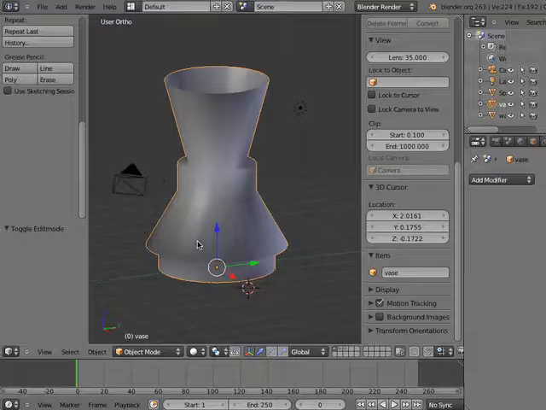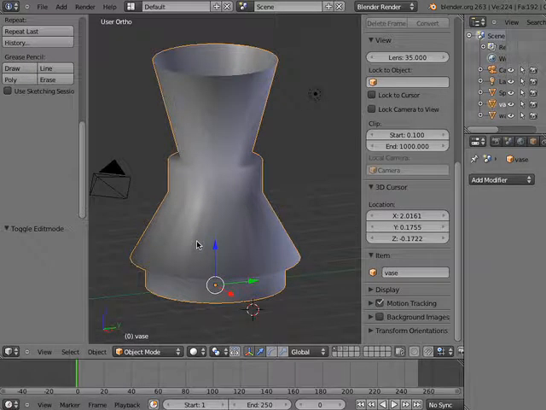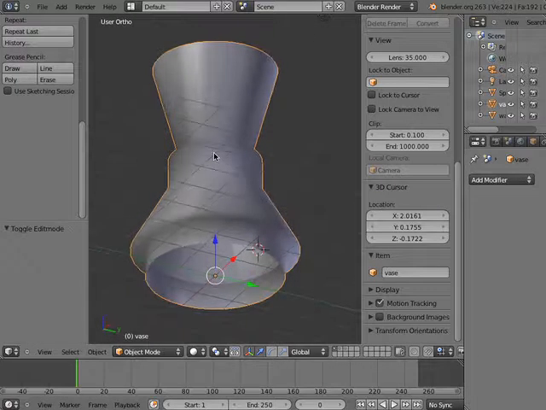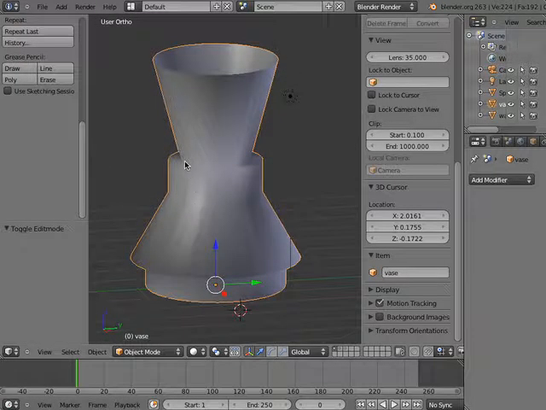Another smoothing problem on this vase object is that when the smoothing is applied, it smooths, or attempts to smooth, all of the vase edges, even those that should remain unsmoothed. For instance, I would like these transition edges in the middle of the vase and at the bottom of the vase to appear sharp rather than slightly rounded. One solution to this problem would be to use the auto-smoothing function that's been described in a previous video tutorial.